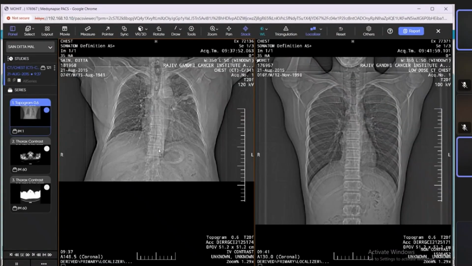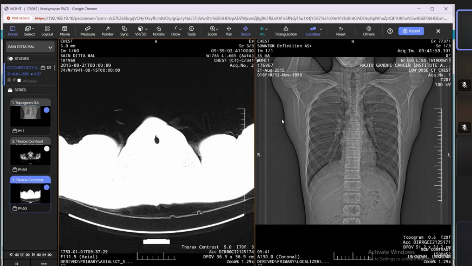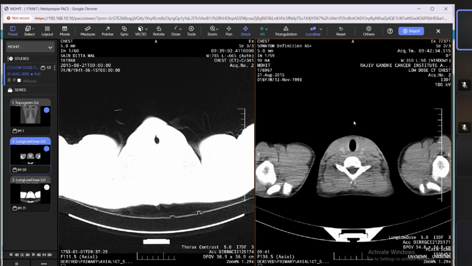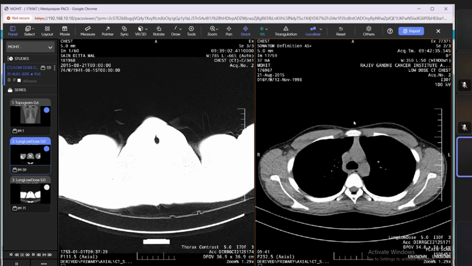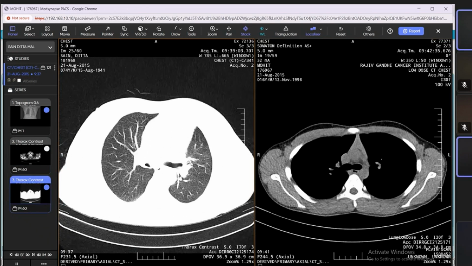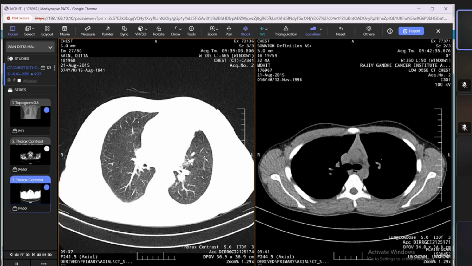So I can select 5 studies, and here you will have a different patient. If I click here, I can have a different patient here. So this is comparing two different patients in a single screen. You can compare up to 5 studies. You just need to select 1, 2, 3, 4, 5 on the work list, right click and compare.